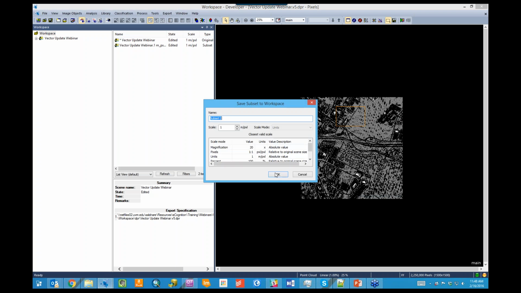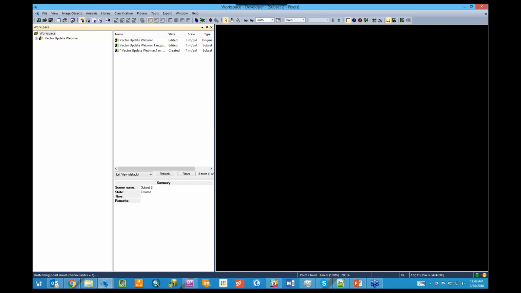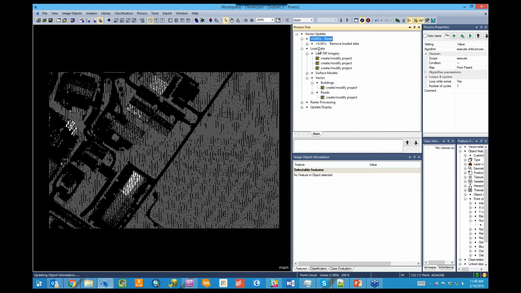So it's going to produce a brand new subset here. I can then go in, open up that subset. So the subset's a virtual clip of my data. I can then take that other rule set that I was developing, okay? And even though the data were not all clipped down to this area, right, I can go ahead and run this here and, for example, load in all my data from before. It covers the same extent, just a lot more. I don't have to clip all my other data. eCognition's handling that for me. I can do my raster processing operations, like generate that normalized digital surface model, and I can go ahead and update the display. All of that becomes available within this new project. So hopefully that answers your question.